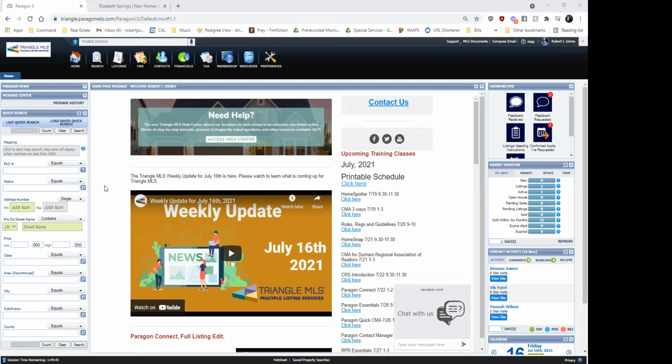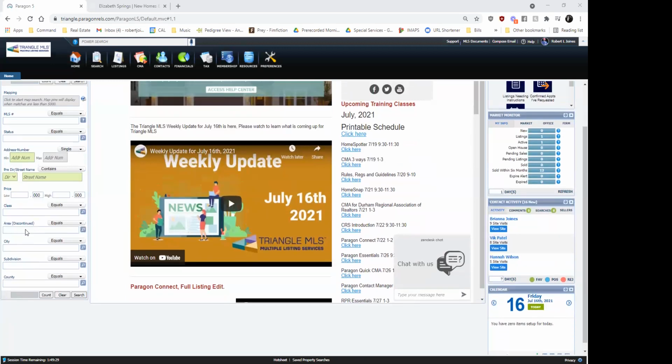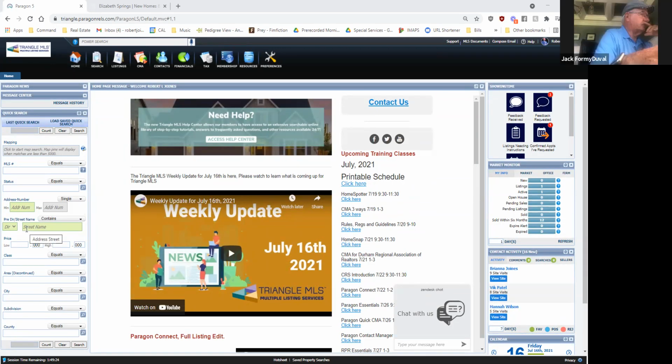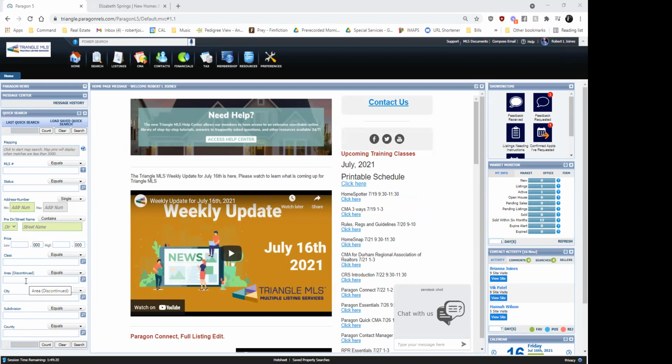Excellent. All right. Well, I'll start with a basic overview. As you can see, we have our quick search over here on the left side of the screen. You've probably used this a bunch. It is very handy if you know what you're looking for. Obviously, it's not a good place to start a residential property search or a land search for that matter. It's funny that they still contain area in our search because it doesn't turn anything up anymore. I got used to using the areas and sub areas, but no more.